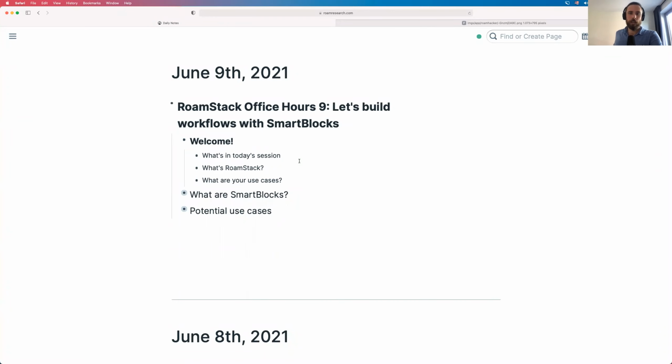So if you already have a use case in mind, feel free to put it in the chat. If not, just let that question marinate in your mind for a few minutes and just write down whatever you would like to see, or something you think, oh, this should be easier to do in Roam.